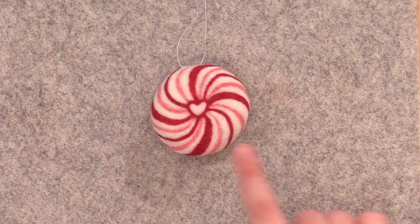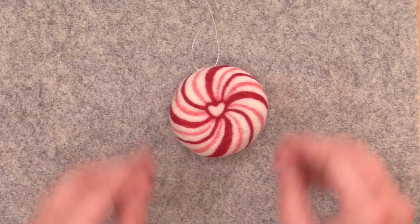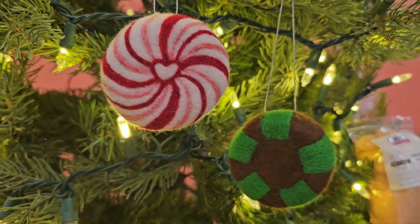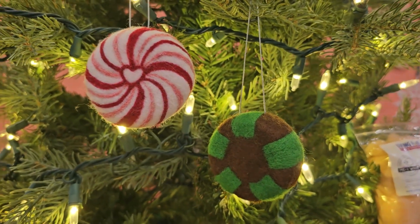But I just love the way that all these swirls just really make it look so sweet. And there's our peppermint ornament, all complete, ready to go on the tree. It's so swirly and sweet.